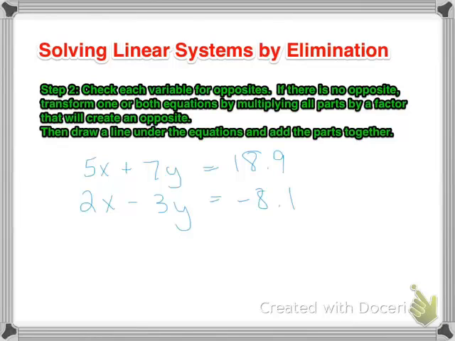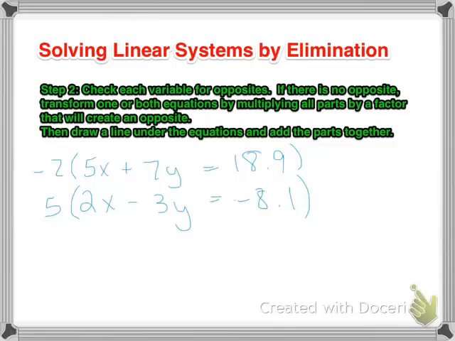The easiest way to create an opposite is to look at the coefficients for the variables, and I usually go with the smallest coefficient just so I don't have to work with such large numbers. What I'm going to do is multiply the first equation by a negative 2. That 2 is coming from the x term of the second equation. And I'm going to multiply the other equation by 5. Again, that came from the first equation. And I did the negative with the 2 just so I know I'll be creating an opposite sign here.